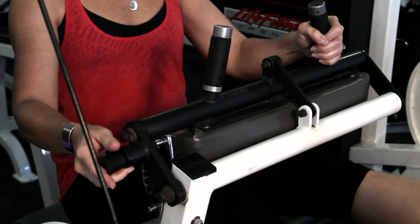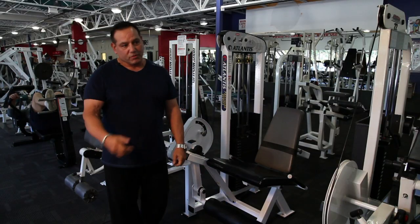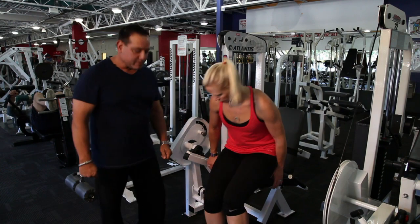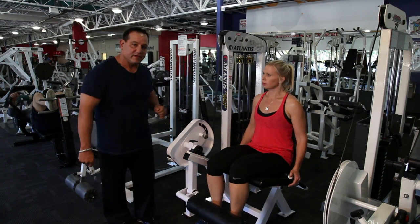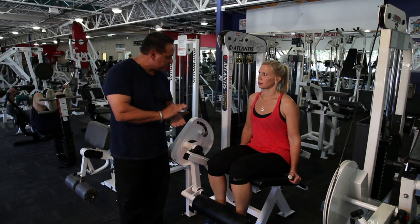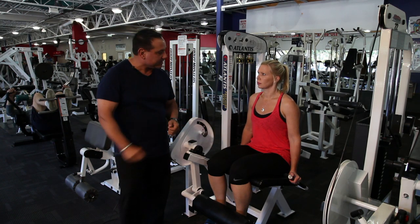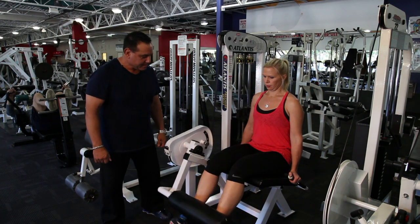Why don't you come on out? Nice job, Brooke. Okay, now we're going to work on the leg extension machine. Brooke, why don't you come on in and seat yourself down. We're going to work the quadriceps here, and we have it all positioned out for you. Again, we're going to get 15 reps. A lot of clients will put too much weight on and you'll hear that clanging. We don't want it to clang. We don't want the weight to come all the way down, but just enough where you get a full extension. Okay? Here we go.